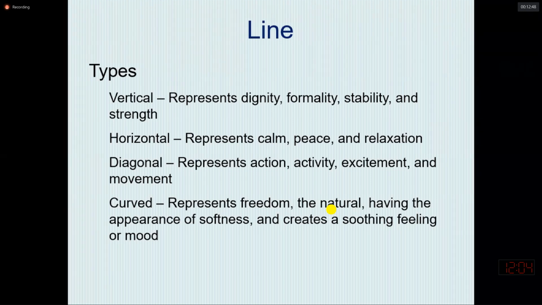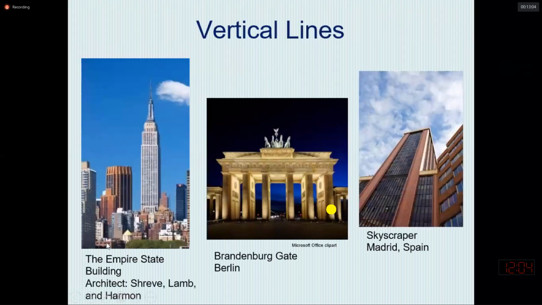help to give the architect the freedom of thought, the freedom of designing, instead of just designing basic shapes and forms in the building. Curvilinear lines are designed which are having no any sharp corners or edges. These are a few of the examples which are using the vertical lines.